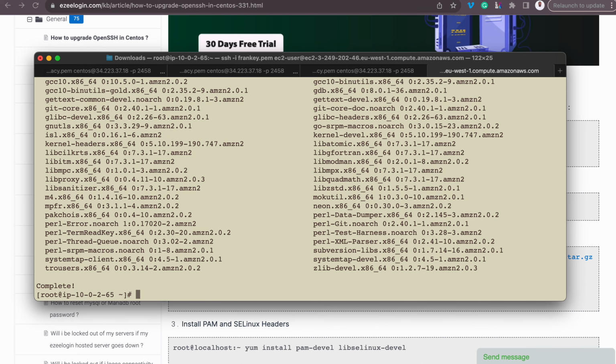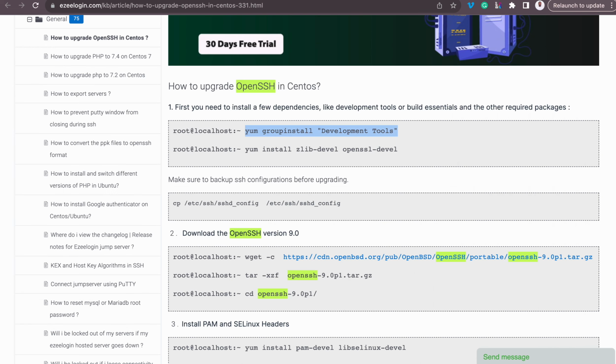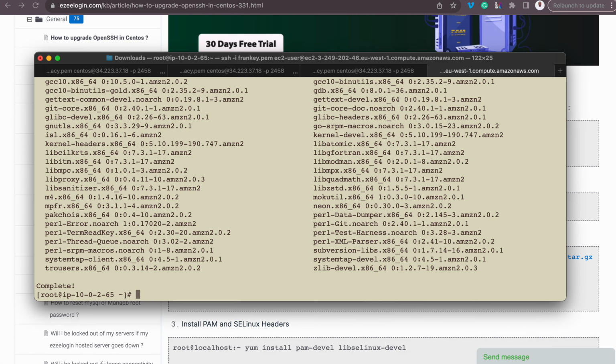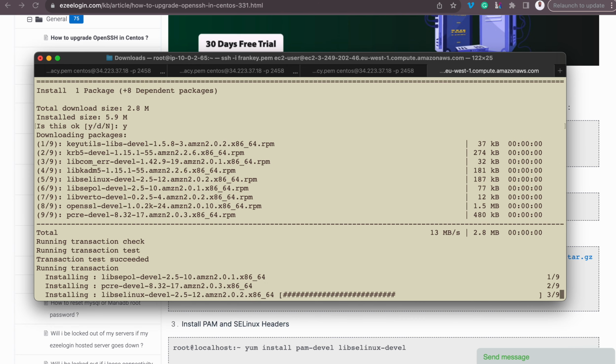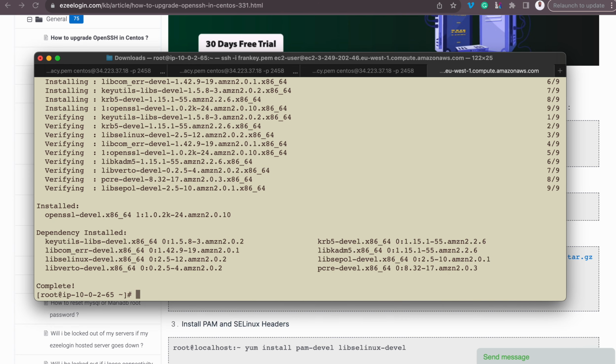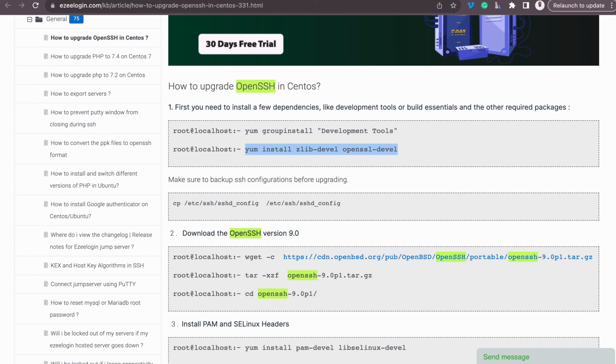All right, so now that the first phase is done, we need to install some other tools, zlib-devel and then openssl-devel. Let's copy and do the same thing. Let's install those two packages. All right, great, those two have been installed.